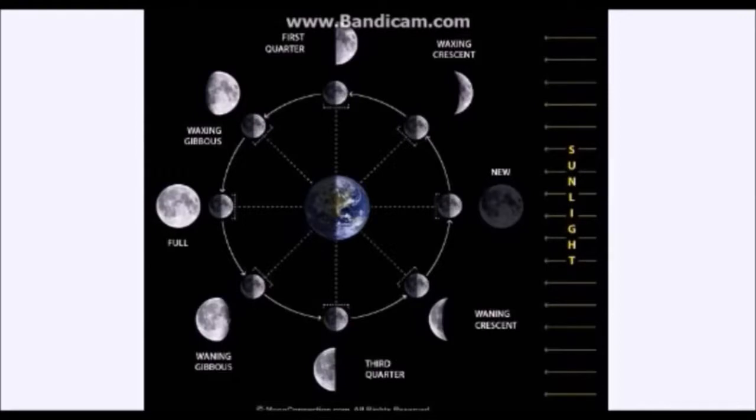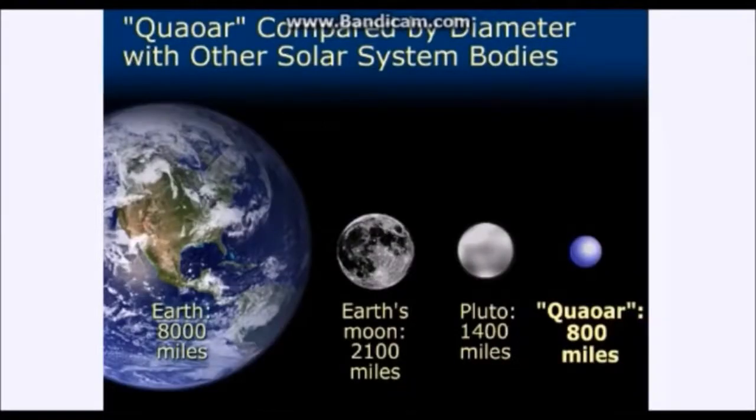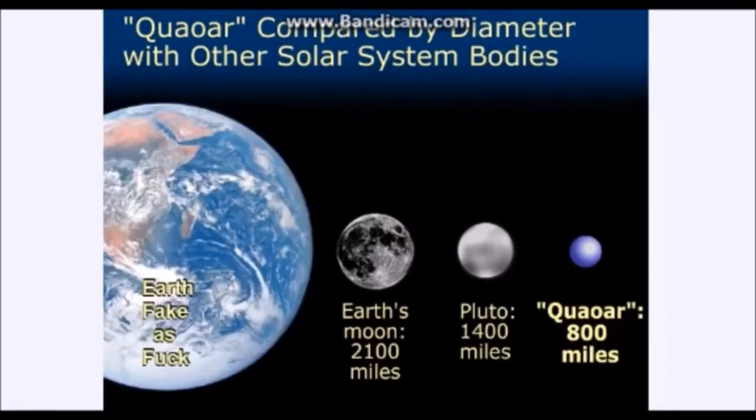Now, what if NASA never made this composite computer model? Would the Apollo 17 image be in this picture? Probably. Here, the composite computer model, you're literally seeing this all the time. Here it is, used again, Earth, 8,000 miles. Now, if NASA had not made this computer-generated model, would you be seeing the Apollo 17 image in this picture? Probably.